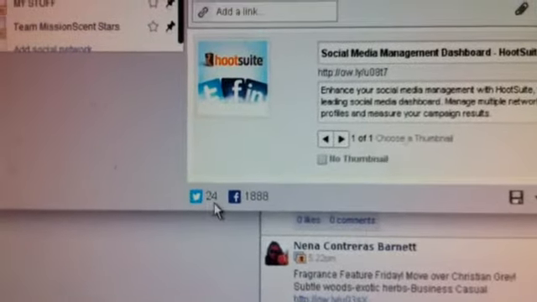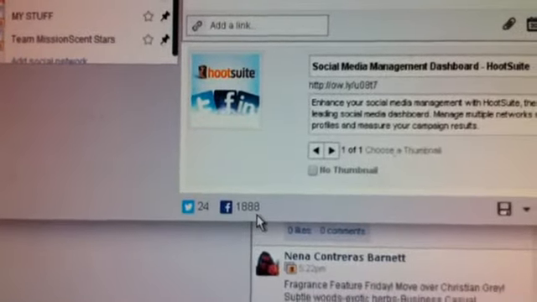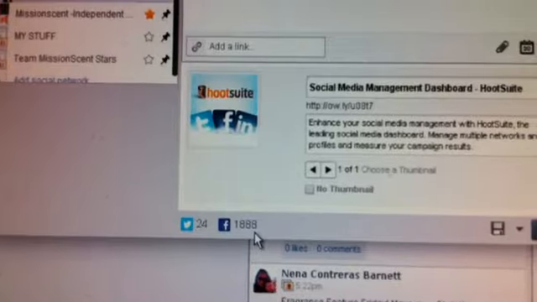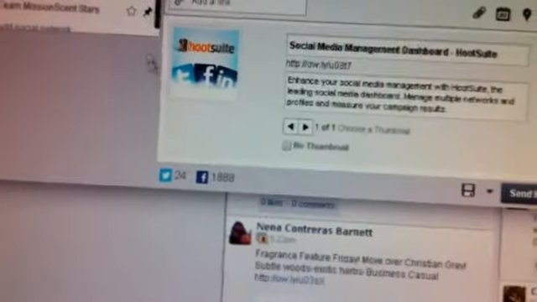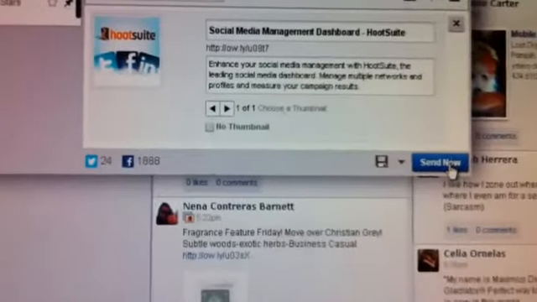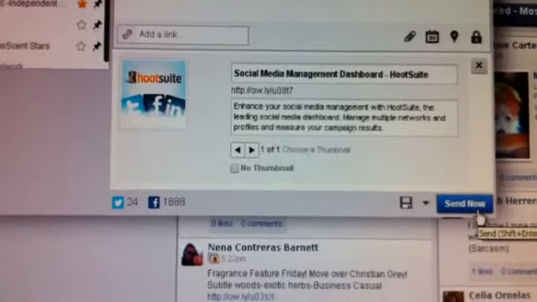It's important because down here on my Twitter feed, I only have 100 and something characters that I can use on Twitter. I have a lot more on Facebook, but since I'm dual posting this on Twitter and on Facebook, I want to keep it pretty short. So that's going to give me a little bit more space to add more things if I want to. And this will show you the link that's going to be showing on Facebook.